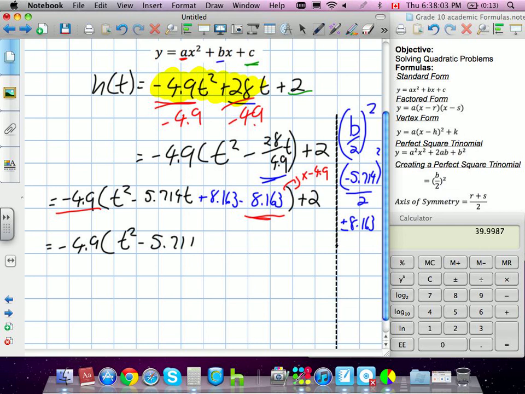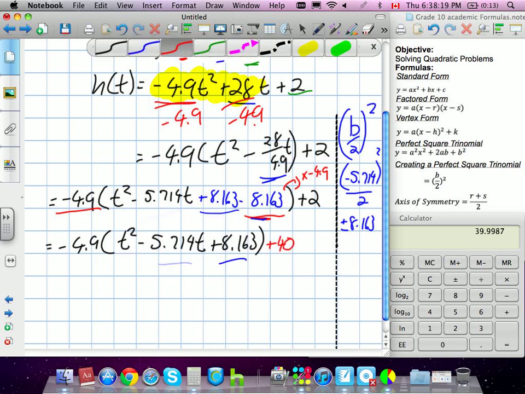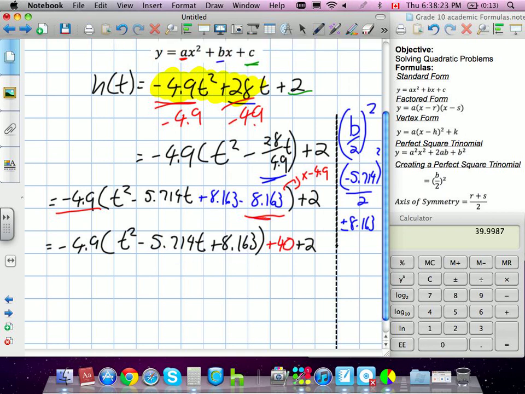This term is coming outside of the brackets. And it's now, we rounded it to positive 40 plus 2. Okay. Now we're starting to get our vertex form. If you notice, in our vertex form we have an a. Well, here is my a value. A k is going to be outside of the brackets. That's what this is going to be when we add it. So it looks like it's going to be 42.